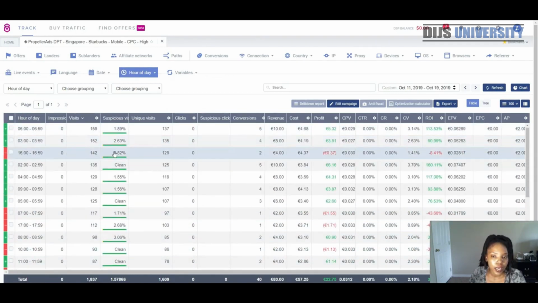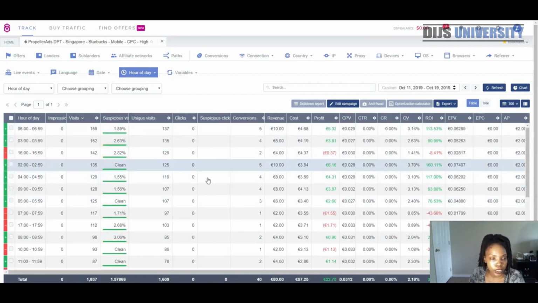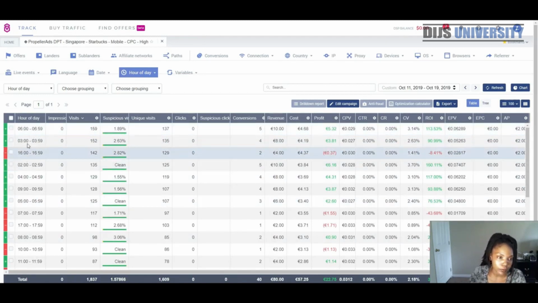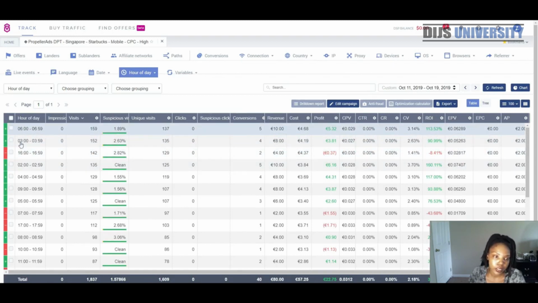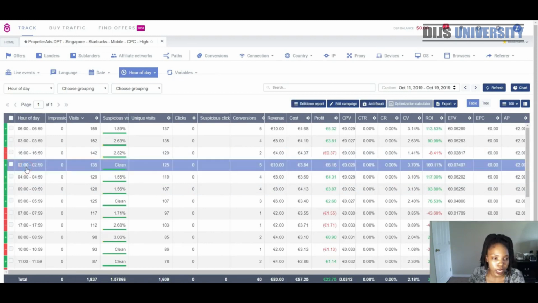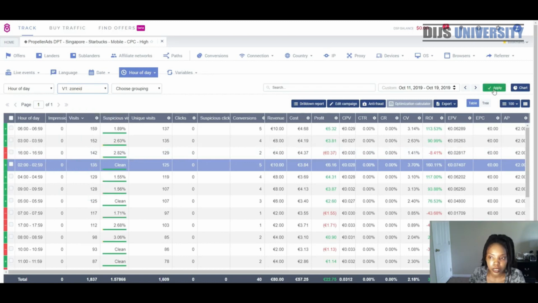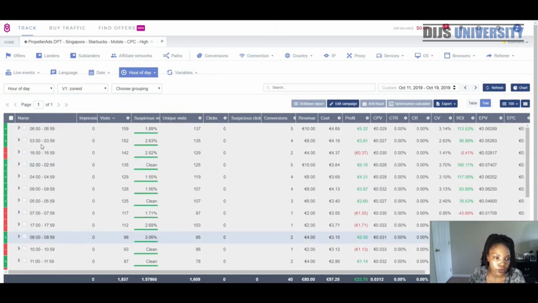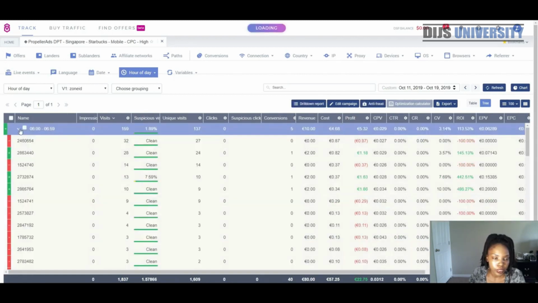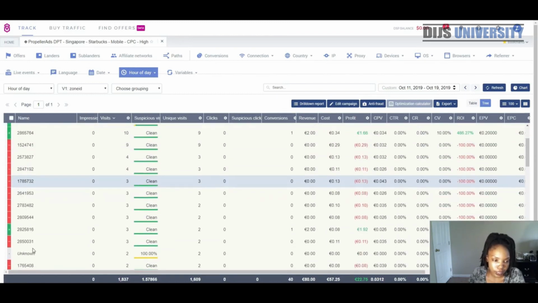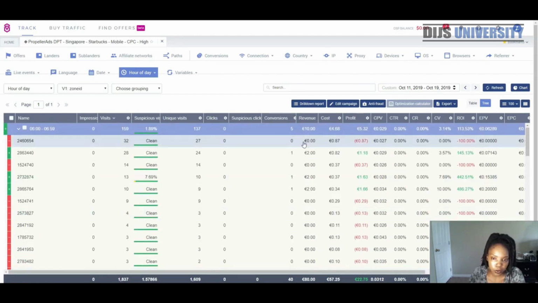So then you can drill down further into the zones once you select a time, and then you can see, okay, which zone was coming forward for this time. So let's see where the most conversions came in for this day. And then if I go here and apply it, then I can say, all right, I need to be paying attention to these zones in particular, okay? So that's why having a tracker is excellent. You can figure out exactly what's going on where.